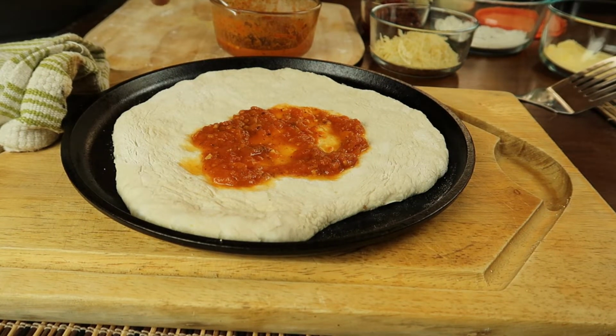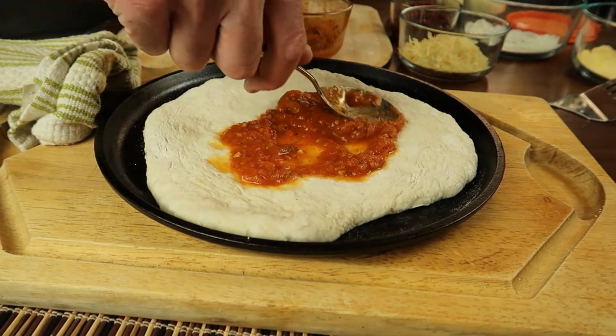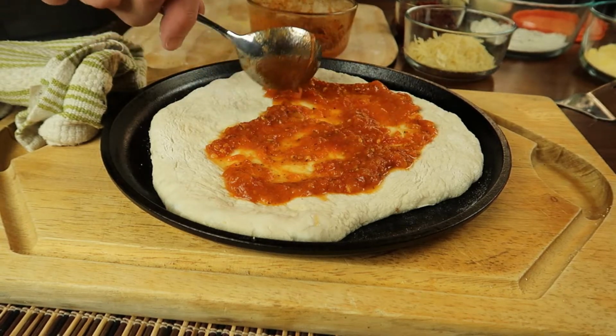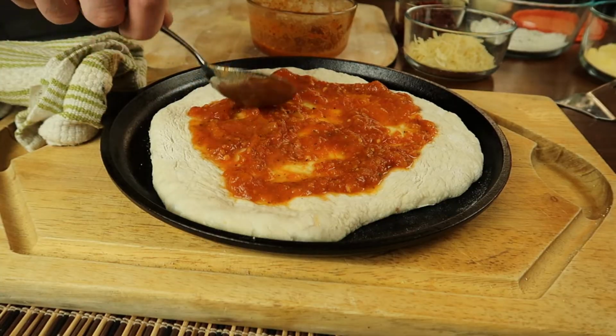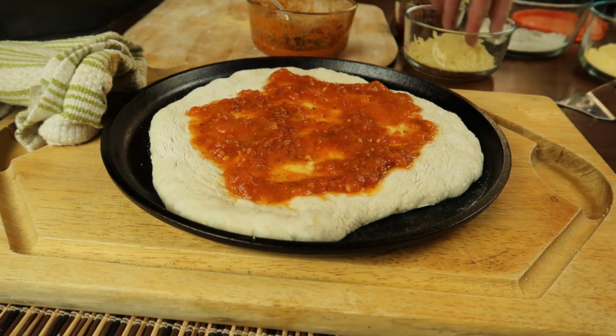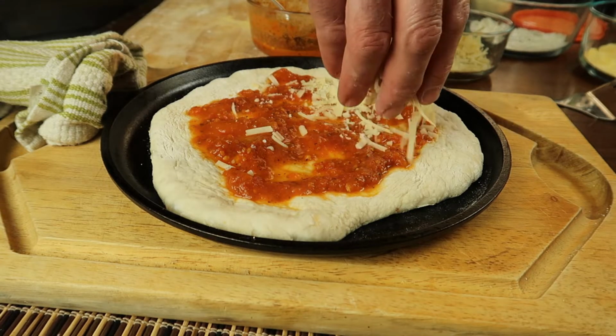What's nice about the skillet is it's giving you a nice crisp bottom. Right now it's actually cooking as it's sitting here out in the room as we're adding sauce. You're getting a nice crispy crust, which everybody loves on a wood-fired pizza. Then what I like to use, I like to take a 3-cheese Asiago mix, and throw some of that on here.